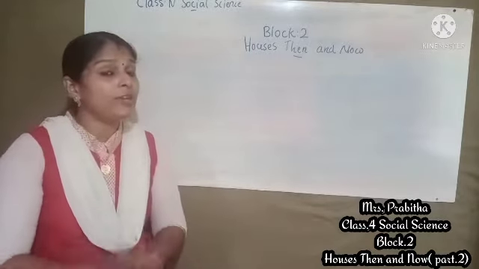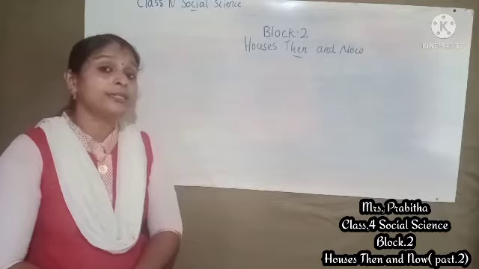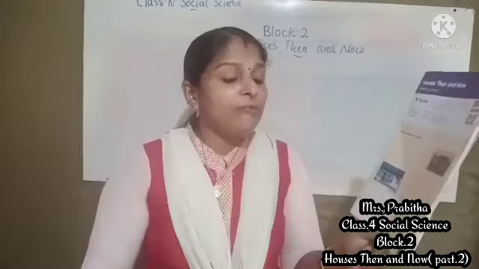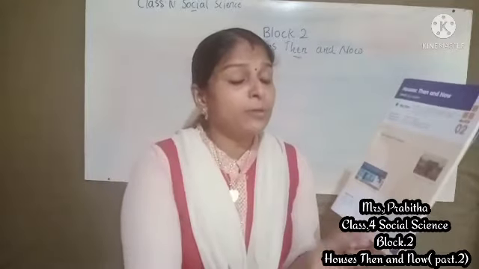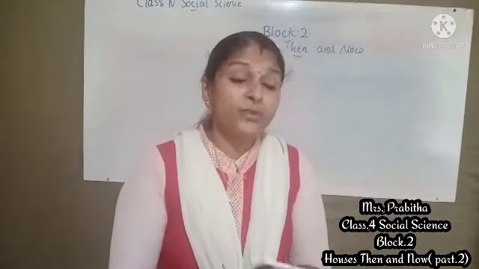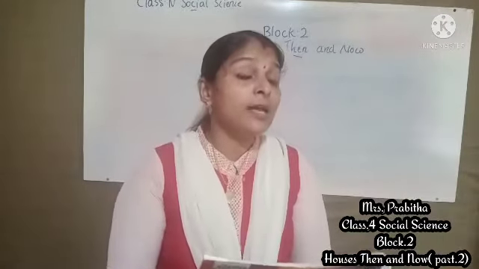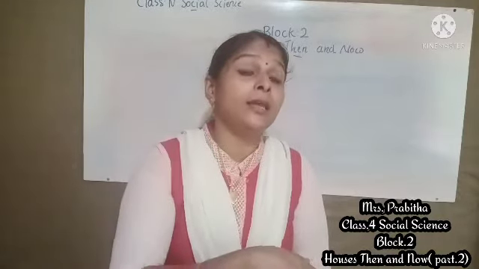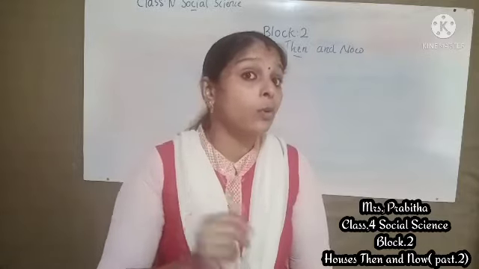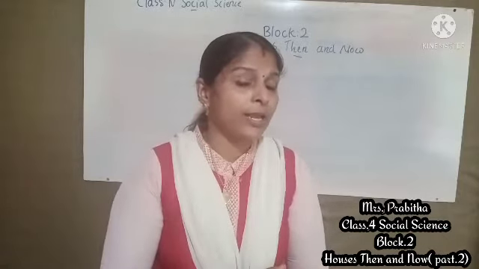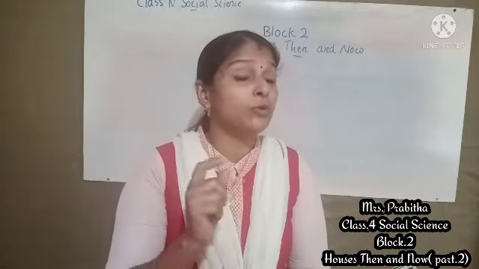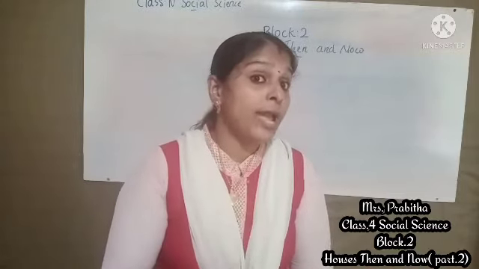Okay, so everybody take your textbook. Let us discuss a story. Everybody take textbook page number 7. It is the story of Ram Swarup's house. That means how Ram Swarup's house was earlier and how it is now. That we are going to learn from the story. Everybody listen carefully. After reading the story, we have to find some important answers.